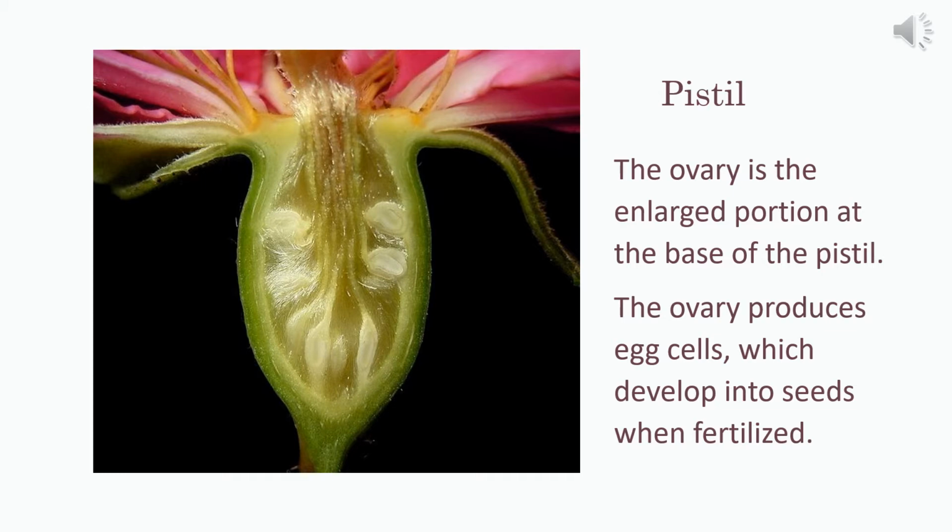So if you look closely at this cross section that we have here on this slide, you can see that each individual seed or developing seed has basically, and again, I like to compare these plant features to human and animal features, the equivalent of an umbilical cord. That is the pollen tube that has made it down from the stigma through the style and into the ovary to attach to the developing seed.